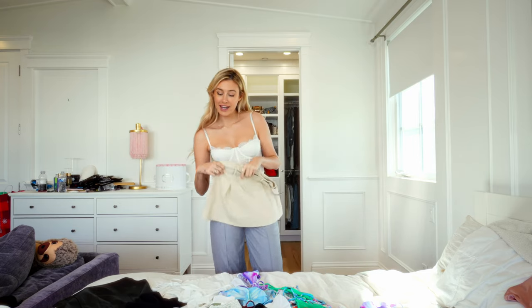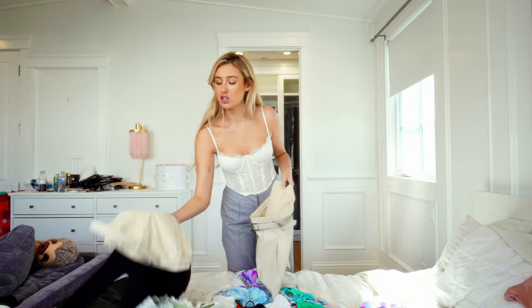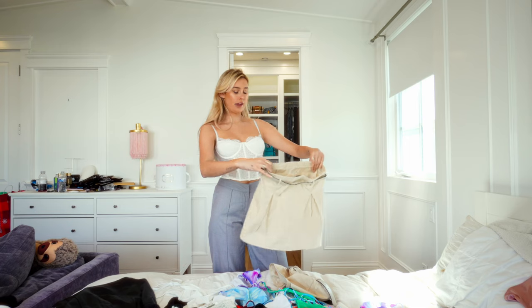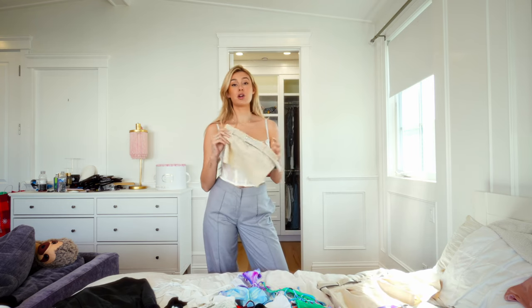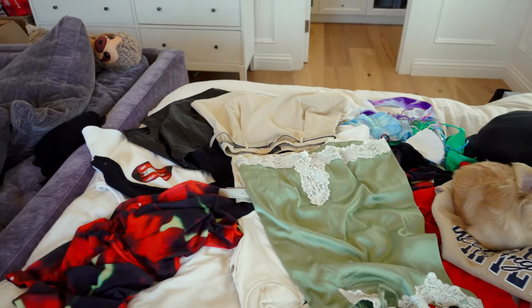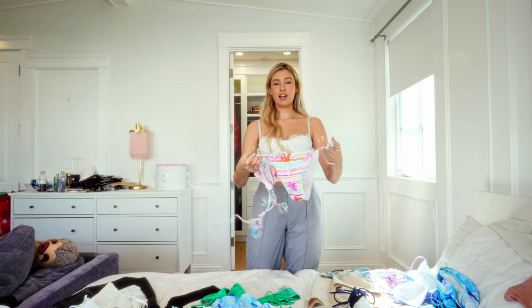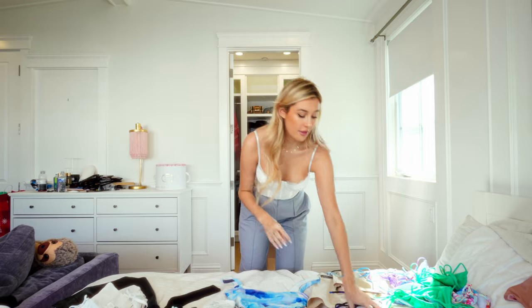I'm going to go through the outfits first. I saw this two-piece online and I was like, I need it. It is so cute — it reminds me of a Miu Miu skirt I saw that was freaking expensive. White Fox came out with one that I find even cuter. It's a two-piece and it comes with the top, and it also comes in gray. And then this gorgeous bikini — they also have bikini covers for it. I just got the bikini itself, but I love when there's matching covers because you look put together even when you're just throwing something on.